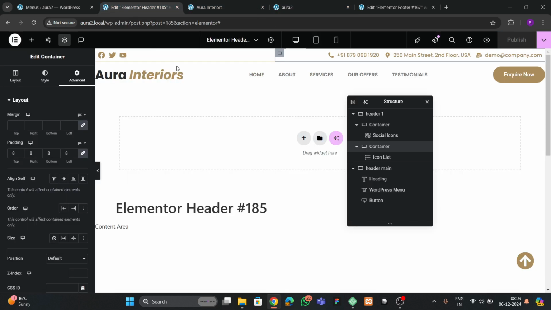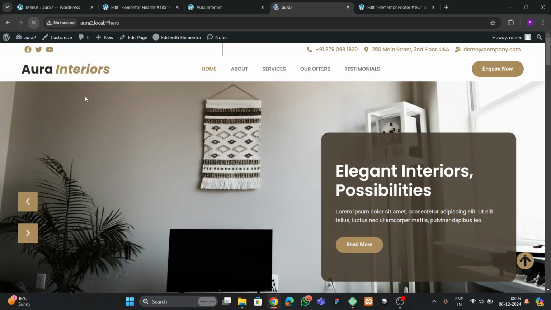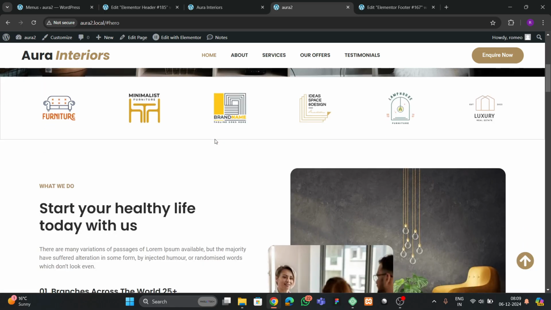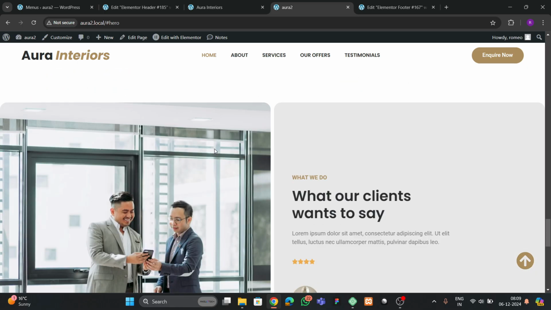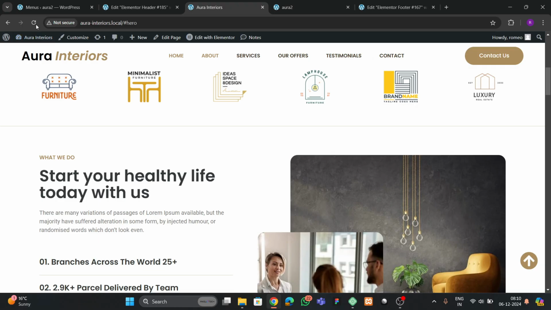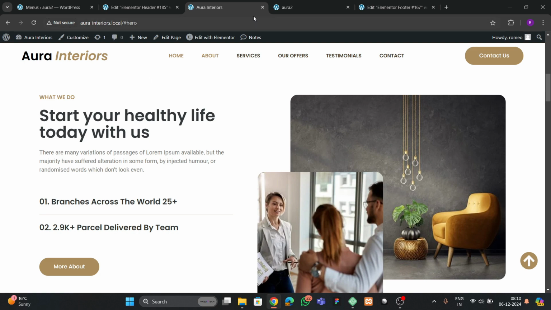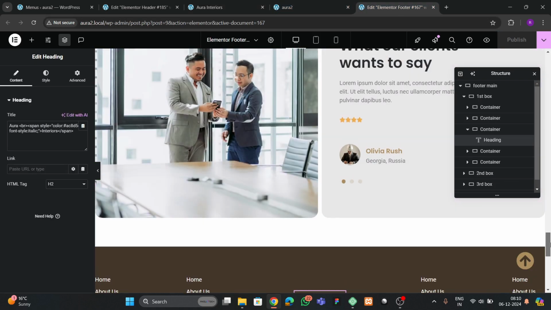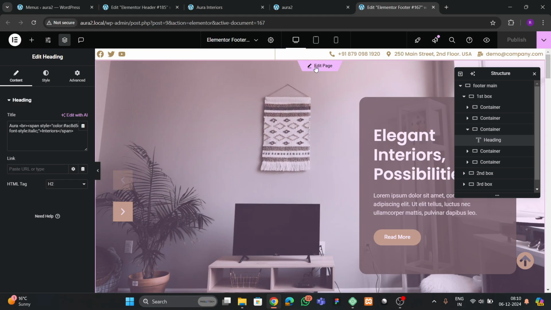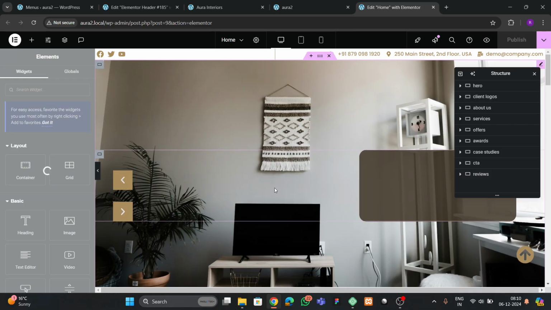Okay, and let's make this heading color. Okay, let's refresh this. Okay, so all the sections are working. We have successfully built our whole website. Now only some things are left, like how we're gonna do the responsive part and how we're gonna add these animations here. So you can see that when I refresh here, we have this type of animation coming here like this. So I will show you how you can add this animation to this section. I'm not gonna show you all the animations in this video because it will make the video long. So I will only show you how you can add this animation, and mobile responsiveness after that.